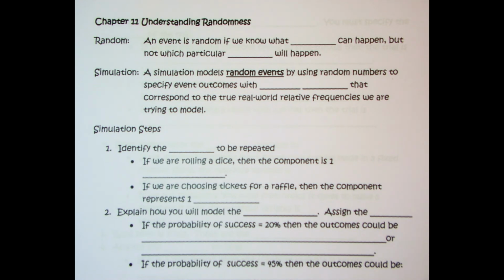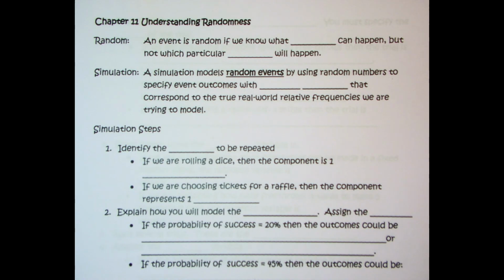Randomness is basically where you know what could happen, but not what will happen. Okay, so if I flip a coin, I know what can happen, I just don't know what will happen. If I roll a dice, I know what can happen, I just don't know what will happen. So that's not chaos. It's not like people talk about, well, they got caught in the rain, that's random. No, that's not what we're talking about here.